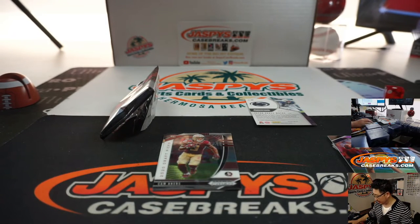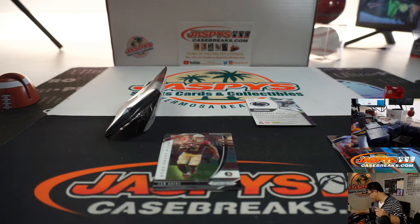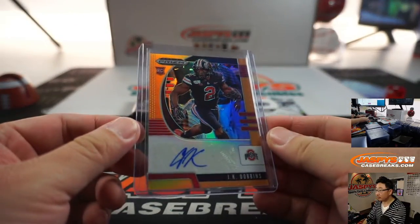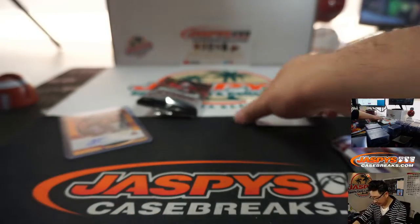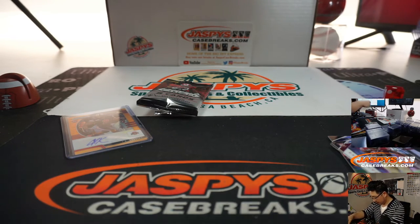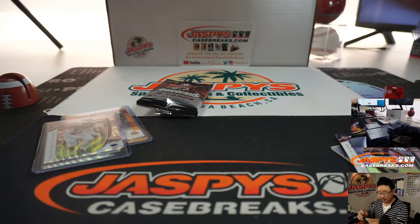Who's got Ohio State? Ohio State Buckeyes — the X line. There you go, Josh. And the other two cards right here — this one goes to Penn State, and this will go to the X line as well, the numbered card. Who's going to get that silver Tom Brady? Michigan Wolverines — that'll be for John Deneen. There you go, John.